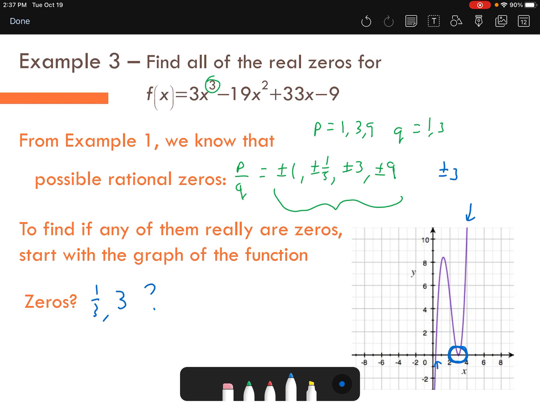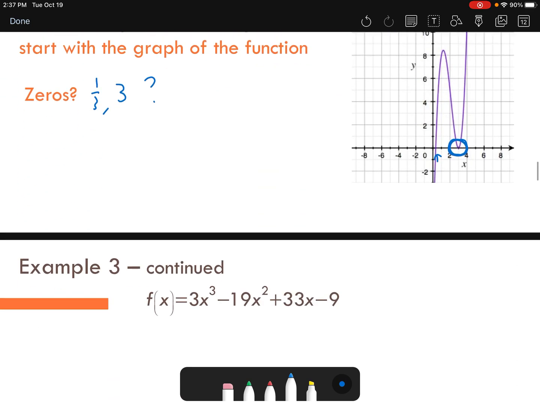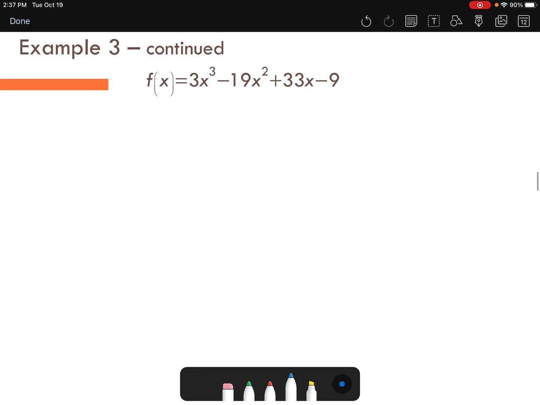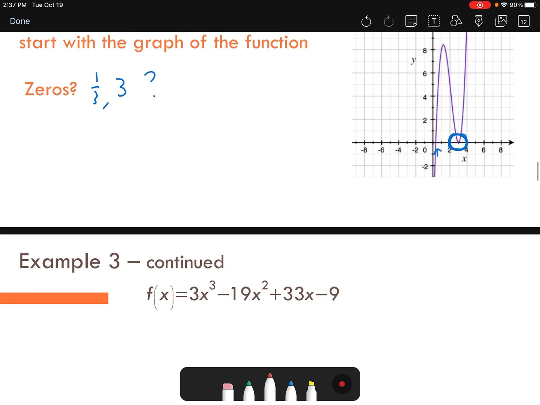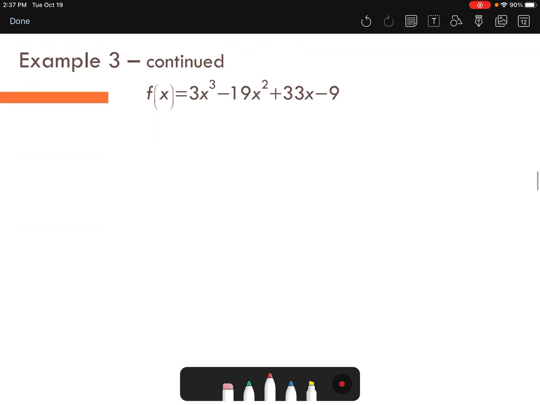So those are the things we have to look at. Now we only have 2, so the third one would be a complex 0. So now we got to find them. So how do we do this? Synthetic division. So let's pretend we think it's 3, we think 3 would be the factor. Is it 3 or is it minus 3?